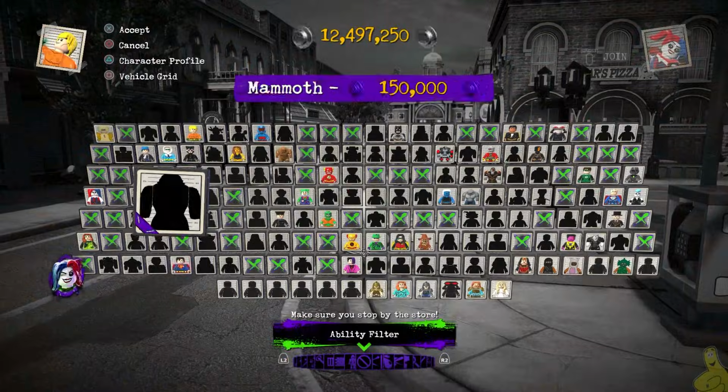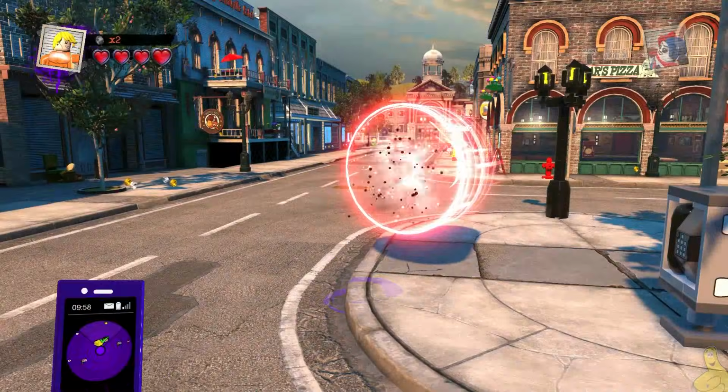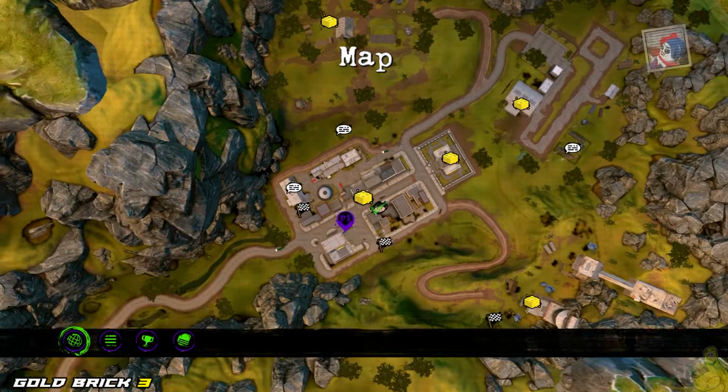Next up, we are going to go basically right across the street, but first we're going to pull up our map and target the brick itself.